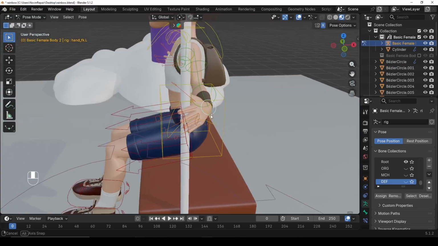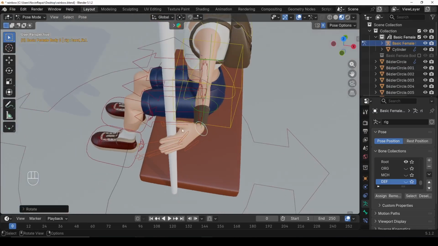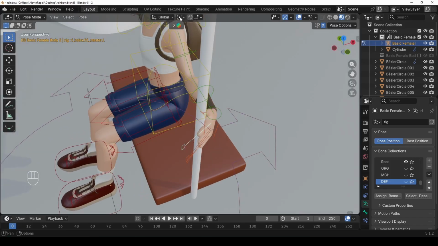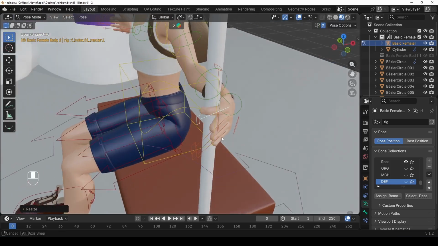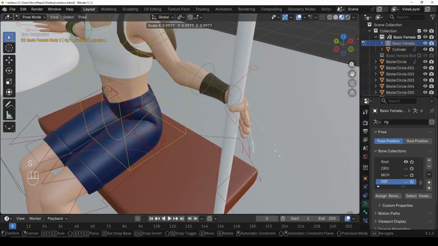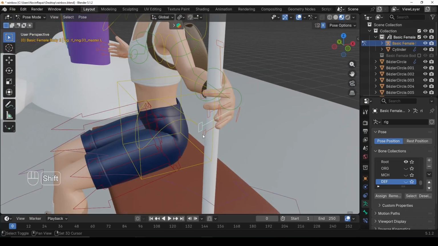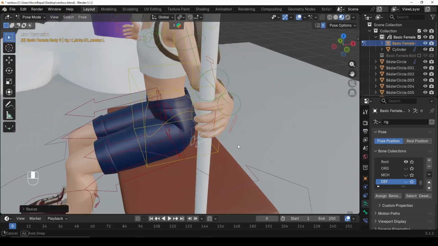Yeah, perfect. Now I click on the rig and I go back to pose mode, and I want to select this one and give it some rotation like this, and then I select these finger handles one by one, and I change the transform pivot point from bounding box to individual origins. Now if I press S, I can scale it down like this, so it's going to hold the rope, and this one, and I can even do that together, like select this one and select this one and scale them just like that.